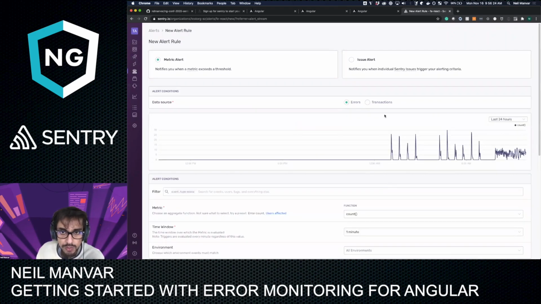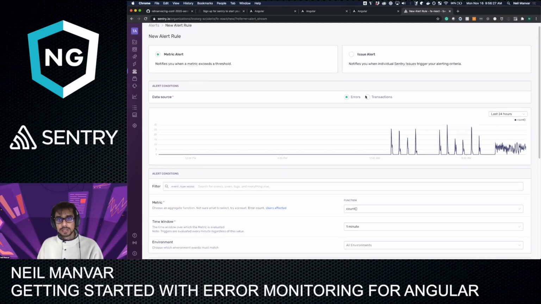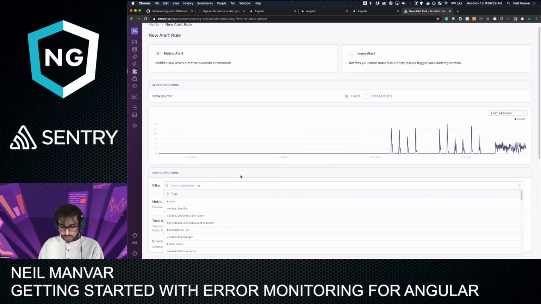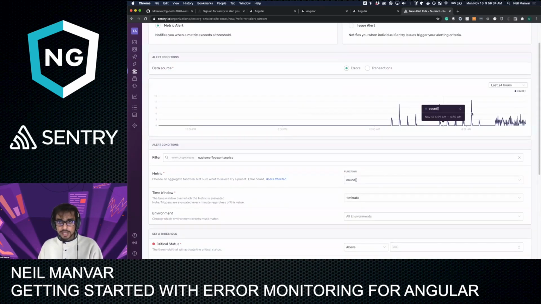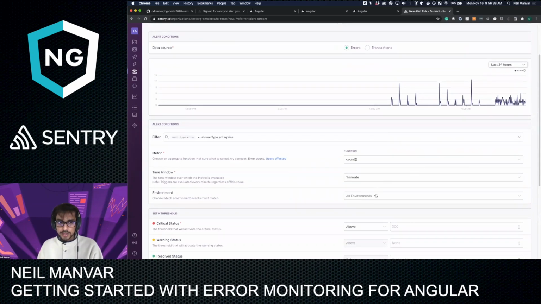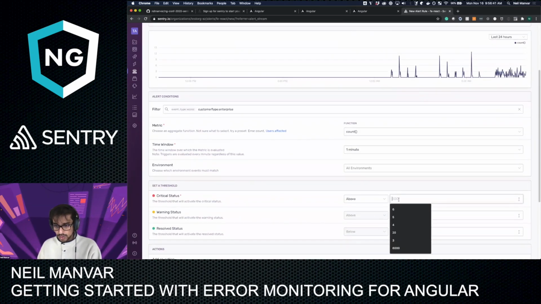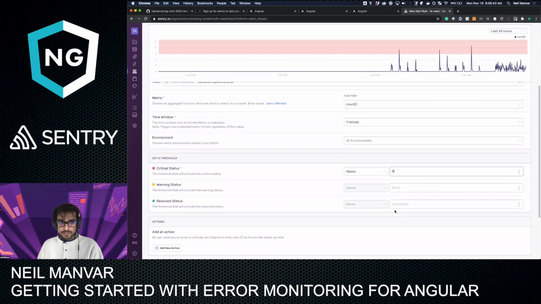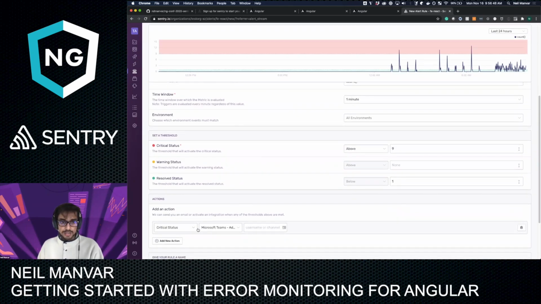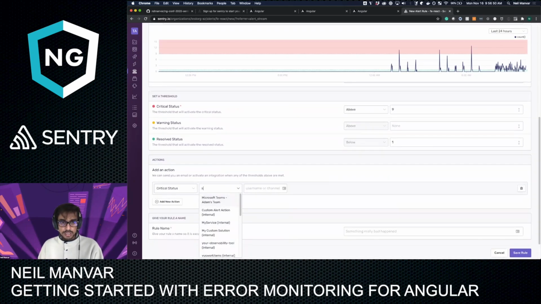And with a metric alert, we can read in any of the data, and where there's errors or transactions, create any type of query for it. So I was custom tagging my things with Enterprise. We can drill down into this data and then set a threshold accordingly as well. And any actions. So we want this to go to Slack, for example. And we can save that as well.